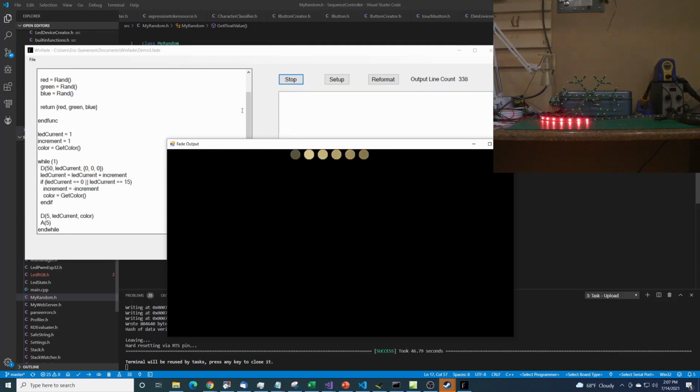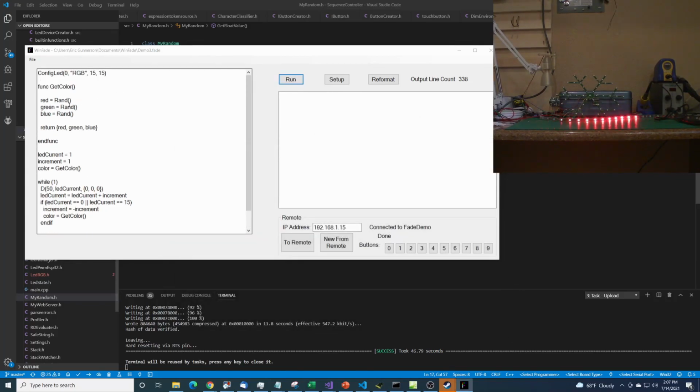I would like to have colors that are brighter. So we're going to make one final change here. See if this code makes sense. I'm going to use another function called max. So that's going to return the maximum of the red and green and blue.